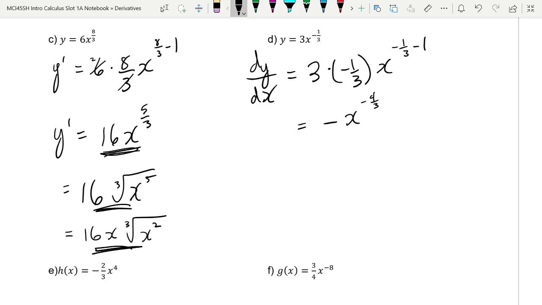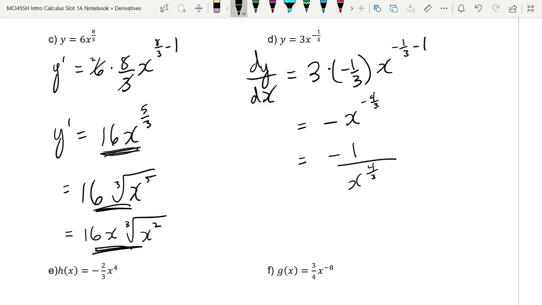Now, once again, I don't want negative exponents in my answer, so I could write that as negative 1 over x to the 4/3. And every once in a while, I'll get a student who'll do a question like this, and all of a sudden, the negative's gone. Oh, wait a minute, sorry. This negative should be gone. My bad. There, I used the negative to make it a reciprocal. It's gone. But sometimes I'll have students who make this negative go away as well. They'll just cancel that out or something. Well, you can't cancel it out. They'll say, yeah, there's a negative times a negative. They cancel. No. This negative isn't really a negative value, right? It's just telling you have a reciprocal function.